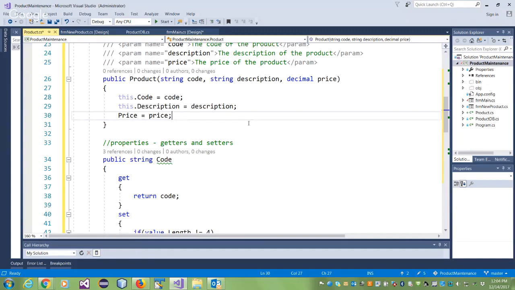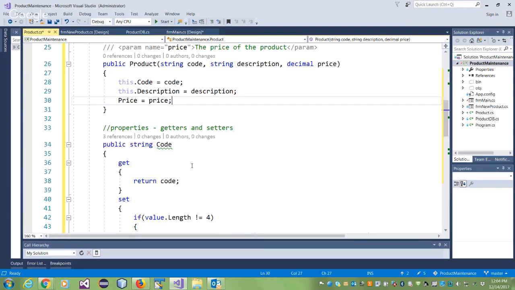Okay, so that's your constructor, right? So that's how you call the set method of a field. You don't call it like you do it in Java. You don't say set whatever and pass it a parameter. This is how you do it. You write it on the left-hand side of an assignment. Now, I won't do a lot in this class, but this is what I wanted to bring out.